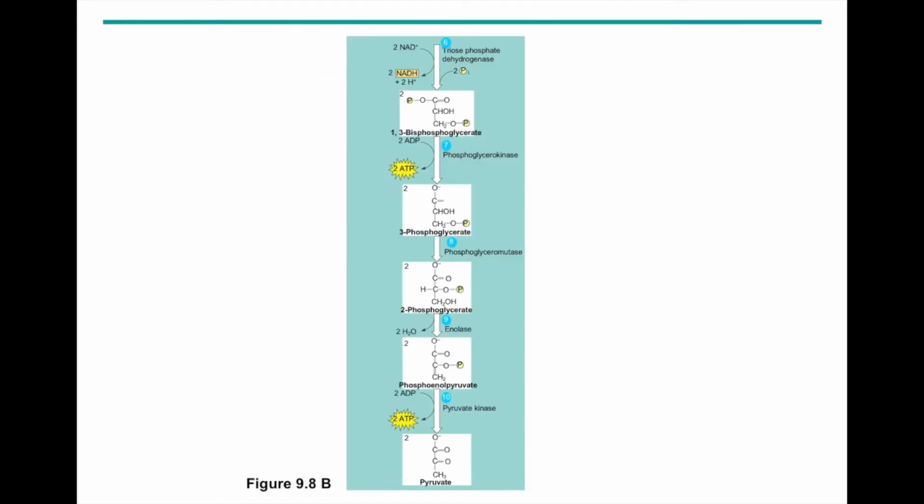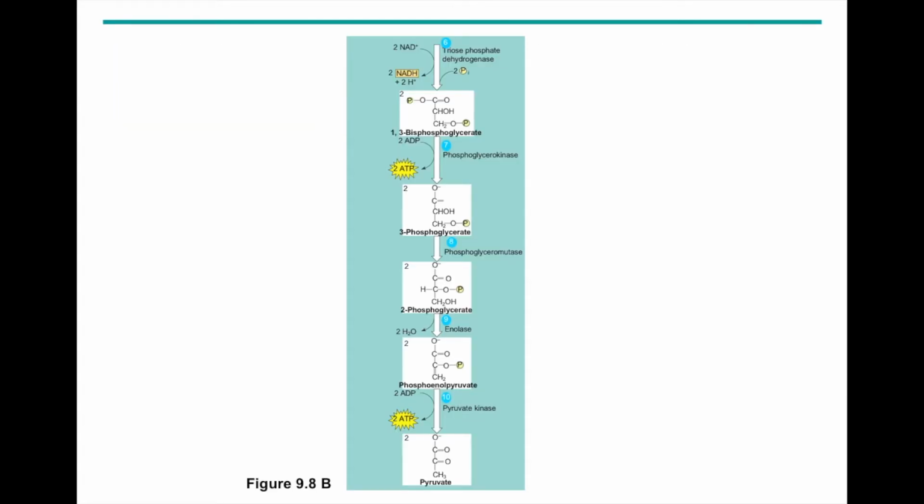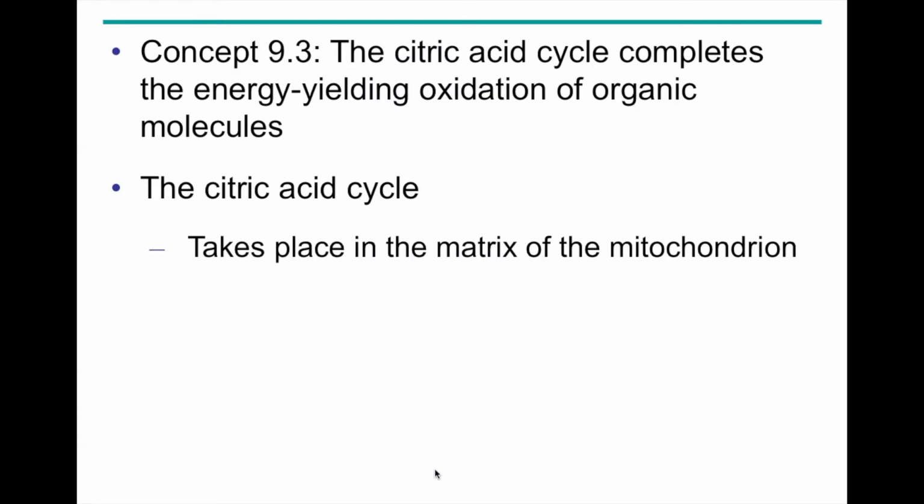Then here's what's happening in the energy payoff phase. Now we are getting our NAD plus and adding in our electrons to make it an electron carrier. And we're taking our two ADP molecules here and here and turning them into two ATP molecules and, most importantly, pyruvate. So once again, you don't need to know this or this. However, you have to understand the role of NAD plus, NADH, ADP, ATP, and the fact that we start with glucose and end with pyruvate.